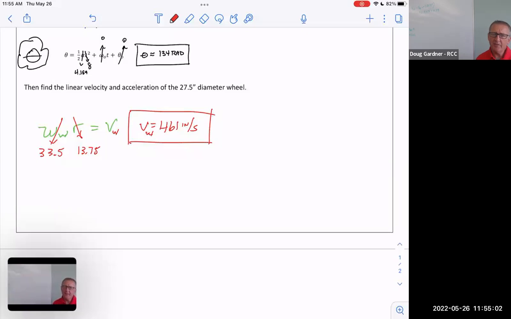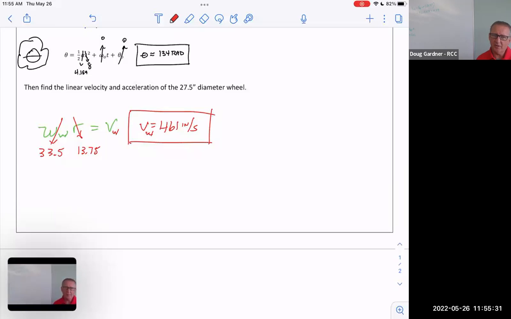Notice I said linear velocity and linear acceleration. Does it make sense in the case of a wheel? You don't care about the normal acceleration of the wheel. You probably would care about that if you're a planet flying around the sun or something like that, because of that sense of centripetal acceleration, like all the astronauts get jammed to one side of the rocket, if you will, as a result. You probably would care about that normal acceleration in terms of the people inside it. But in this case, it's linear velocity and linear acceleration.